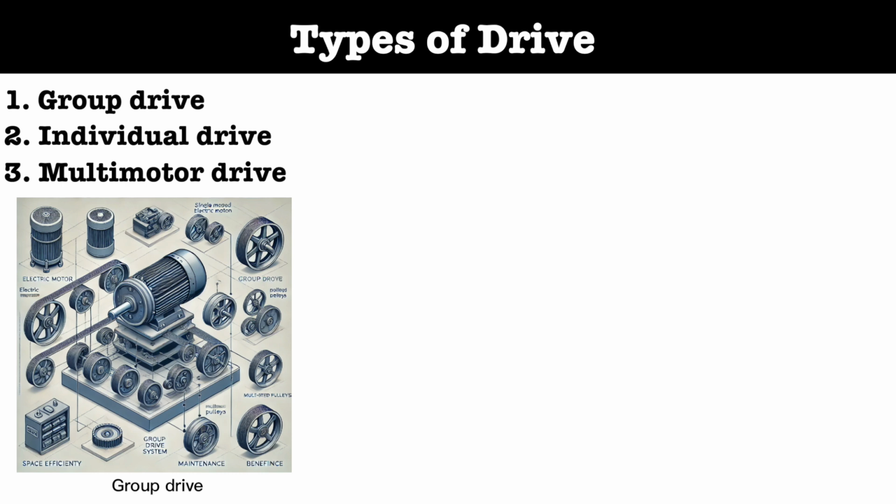The group drive has certain disadvantages also. The power factor is low. If all the machines are not working together in group drive system, then the main motor shall work at very much reduced load. This leads to reduced efficiency. Also, in group drive, if the main motor fails, the whole industry will come to a standstill. Hence, they are not very reliable.